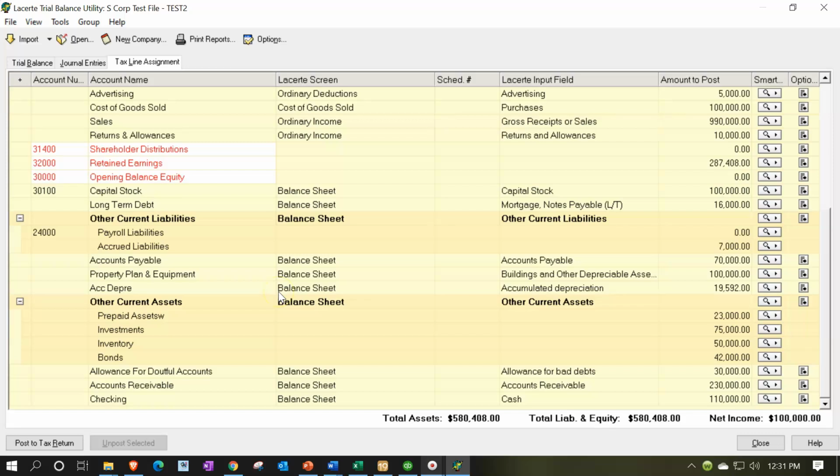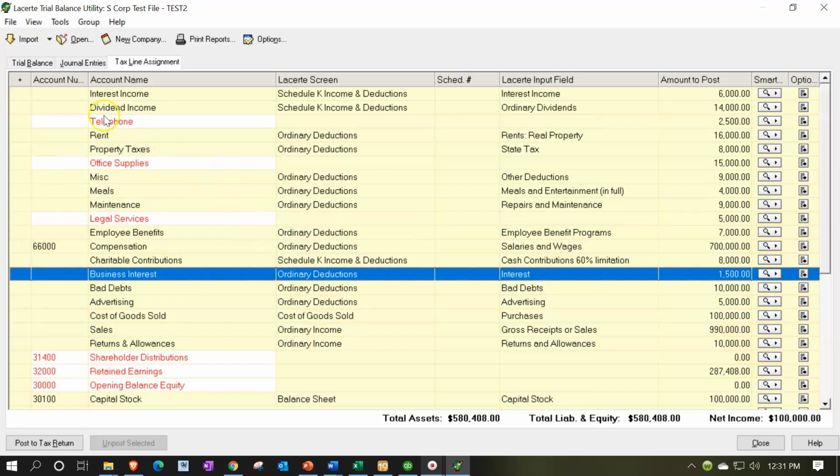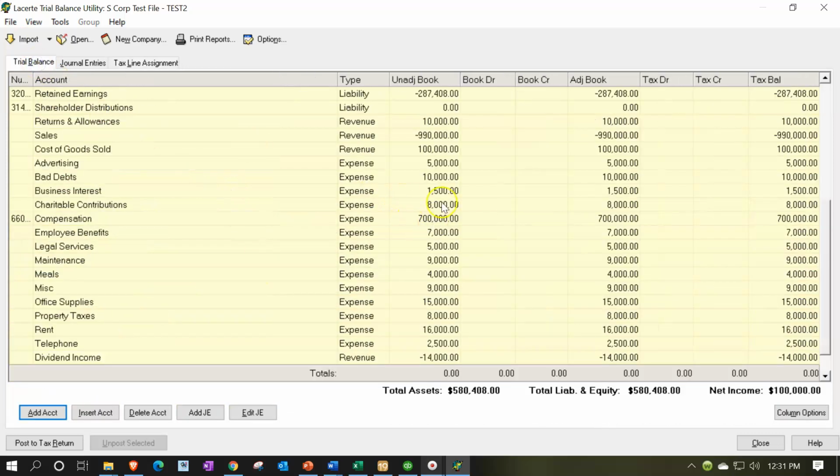And so this is the mapping of it. And then on the trial balance here, we do have the adjustments, so we can make book adjustments if we needed to, like make an adjustment to make the accounting books correct. But again, typically I would do that outside of the tax software, but you have the ability to do that in here if necessary. And then we have the tax adjustments that we can make on the right, which I would still make in the system.